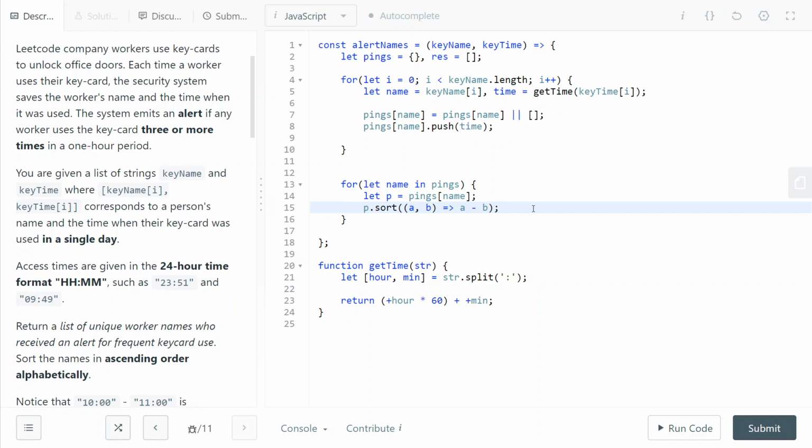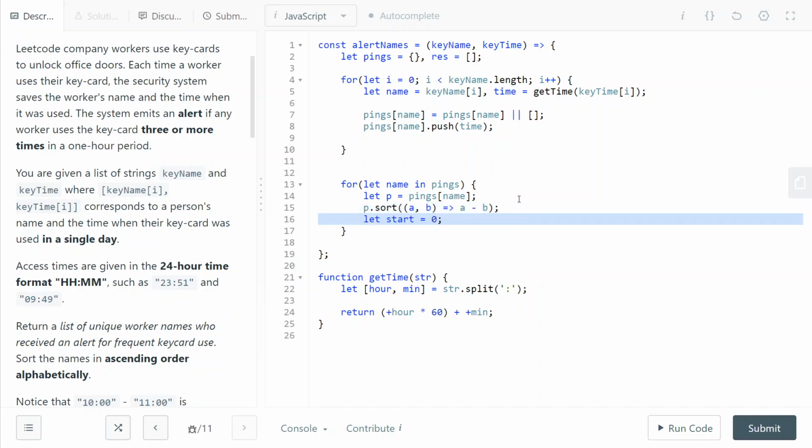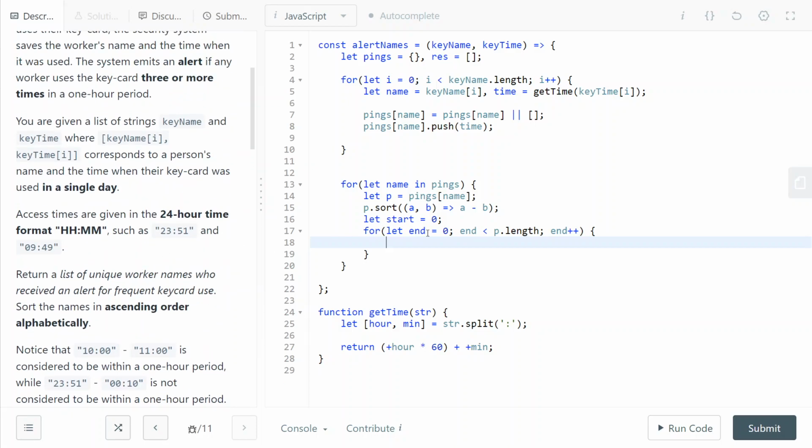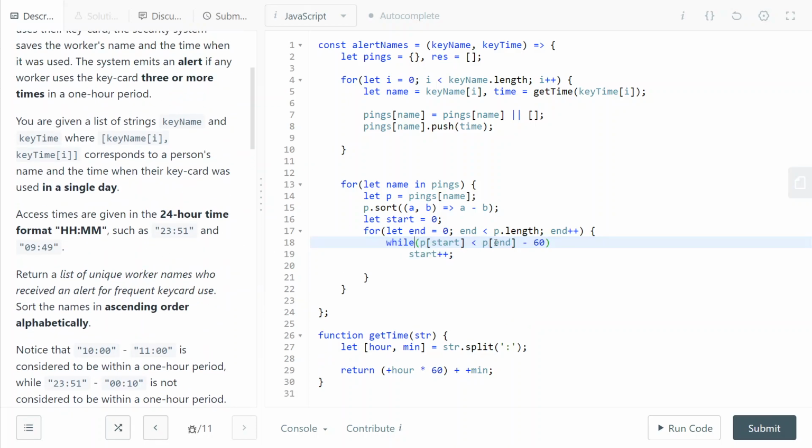So we want to sort them and then use the very common sliding window approach that I've already shown you in other videos. So we have a start and an end variable. And basically we need to move forward our start if it is out of the 1 hour range, right? So while our start is out of the range, then we remove it from our sliding window.